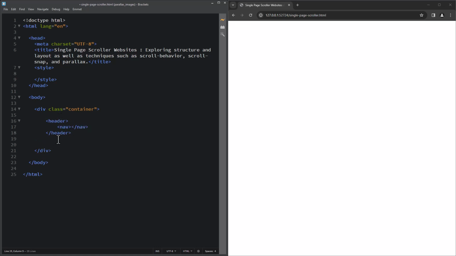I know that I want those things. And then I'll also have at least 3 sections of content. So I could have sections, duplicate that out several times, and decide what I want in each section. I might want a little bit of content in the sections. One way that I could do this quickly is using the Emmet extension here that's a part of Brackets if you install it, or natively a part of Dreamweaver, for example.